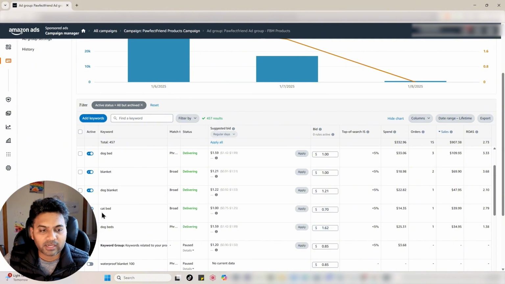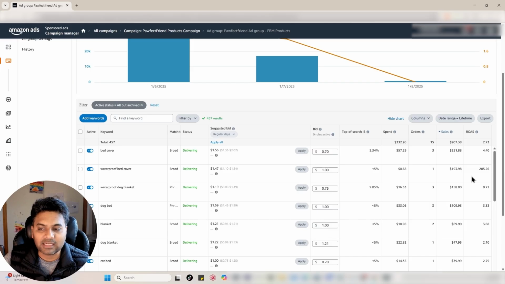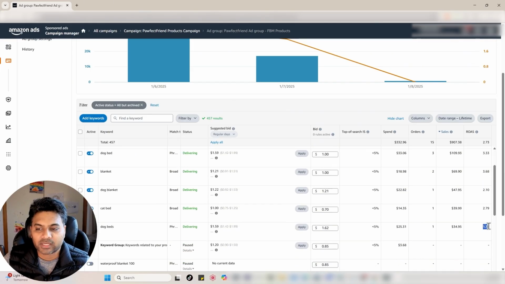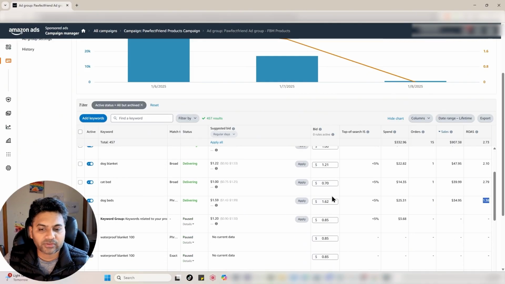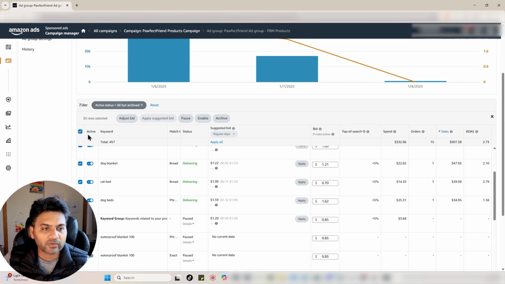Because I turned all these keywords off earlier, the reason being they were not giving enough return of ad spend. But now, because we have a strict bid strategy, instead of going with the bid price Amazon suggests, I go with select all, adjust, and then 0.7 or whatever bid you want to set.